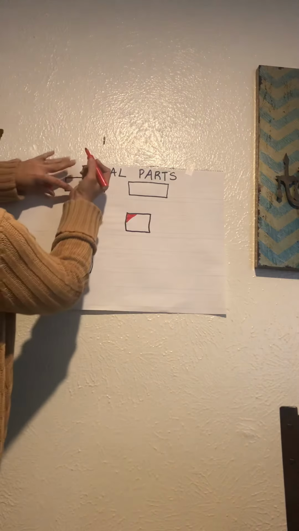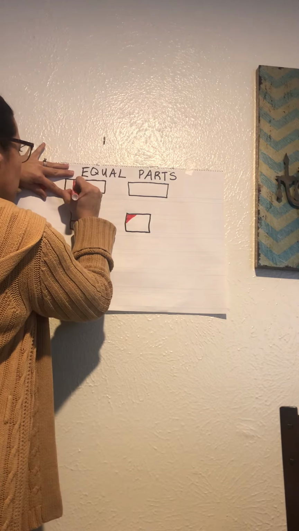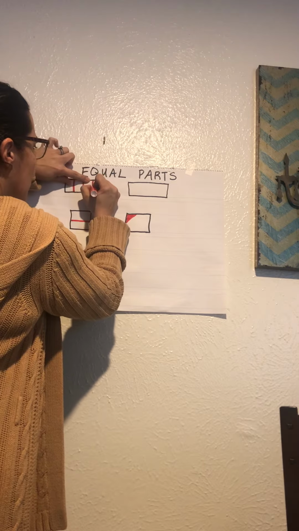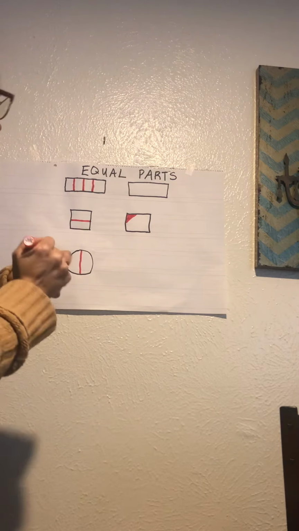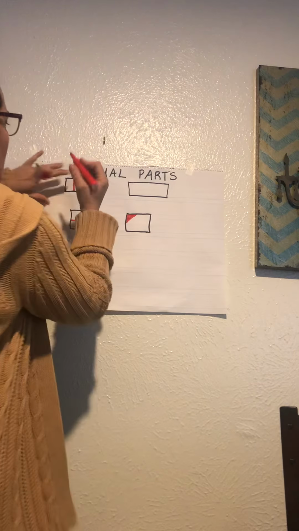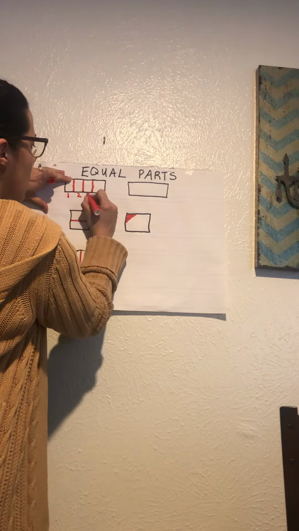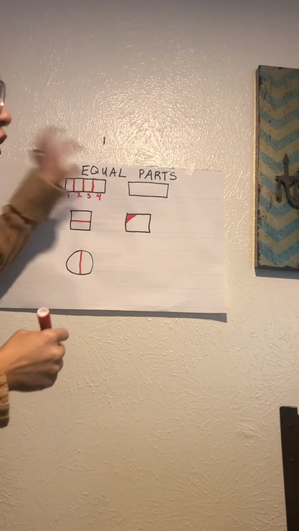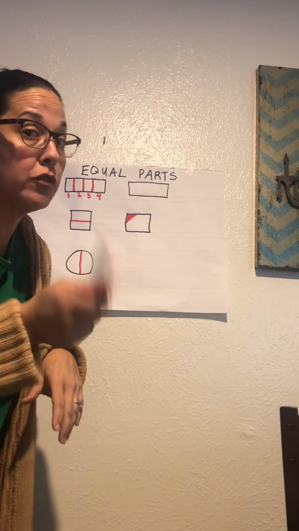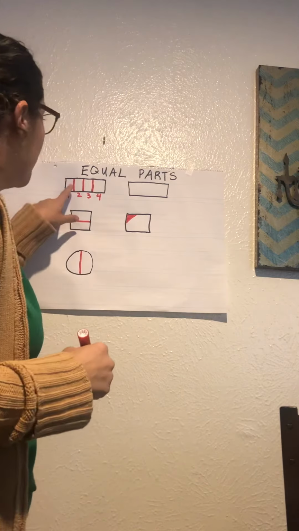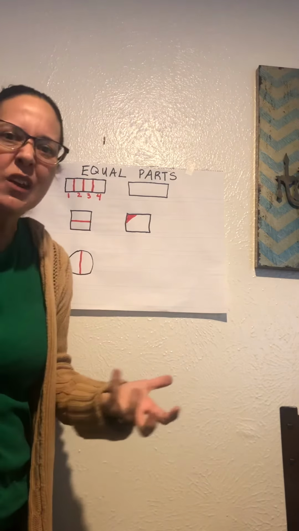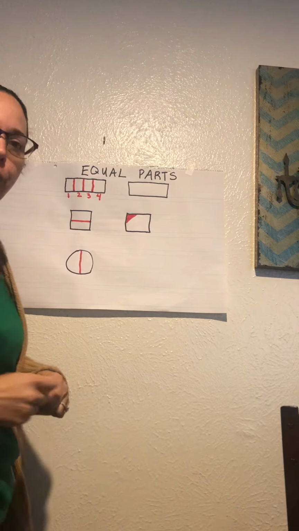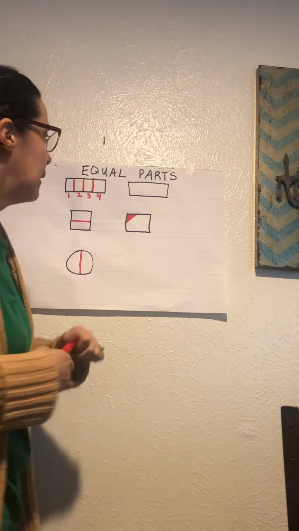So I have a rectangle here, and I'm going to do my best. 1, 2, 3. To make all of my sides the same. I have 1, 2, 3, 4 equal parts. My drawing is not perfect because you know Miss Carmichael does not draw perfectly. I tell you this all the time. But all of my sides are equal. So I have how many equal parts? 1, 2, 3, 4 equal parts of the same.